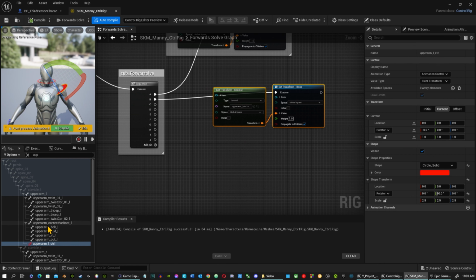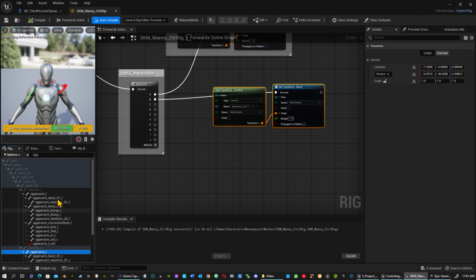So next we're going to the right arm. Here's our left. Here's our upper. Now I found out to keep the control parented to the bone. Because I was unparenting them for a while, and I had to go back because I was moving my arm, but my control arm for my wrist was staying still, so I had to go back and parent them, and it was difficult, so I had to redo the whole thing over again. Just don't unparent it.